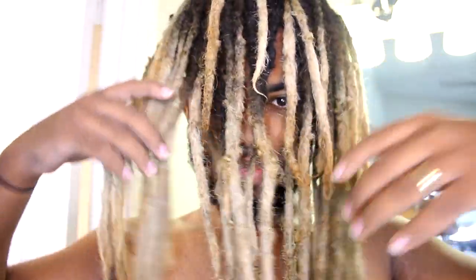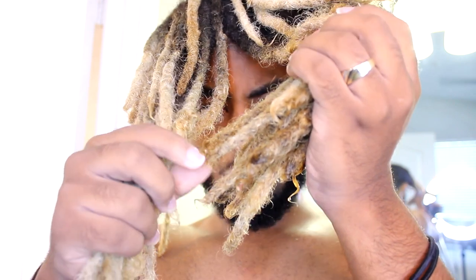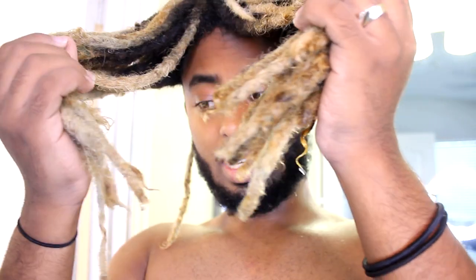Alright guys, I just got done washing my dreadlocks and it's back to the original color. What I noticed about my dreadlocks is that as time goes on, I see them fairly thinning, losing their integrity, curling up on the bottom. It kind of lets you know that it's coming out, curling up on the bottom because of the things that I've done.